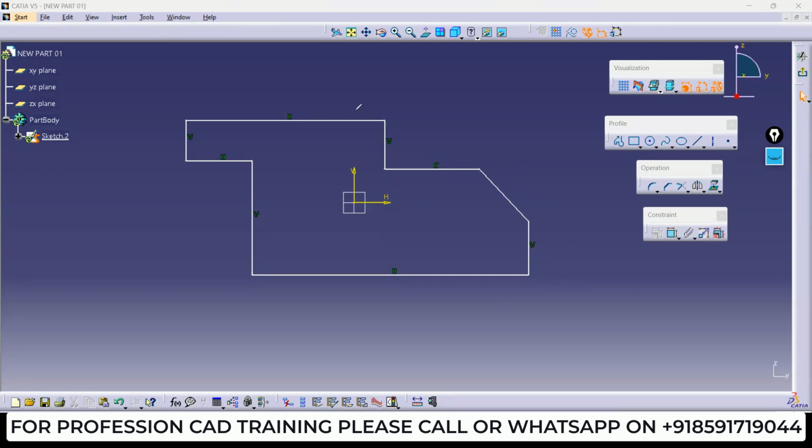It means this line is perfectly horizontal, this line is perfectly horizontal, this line is perfectly horizontal, but this line is neither horizontal nor vertical.